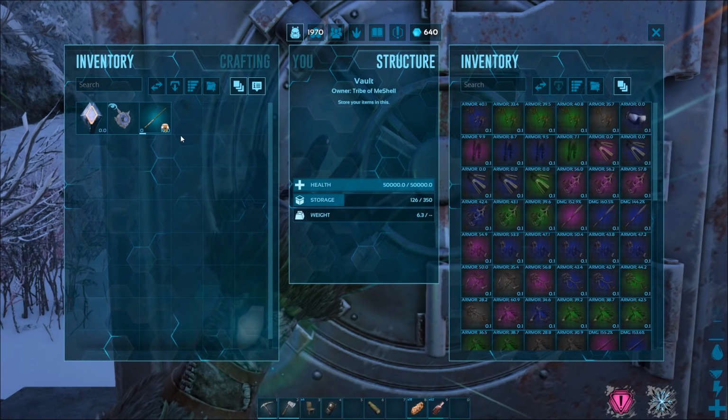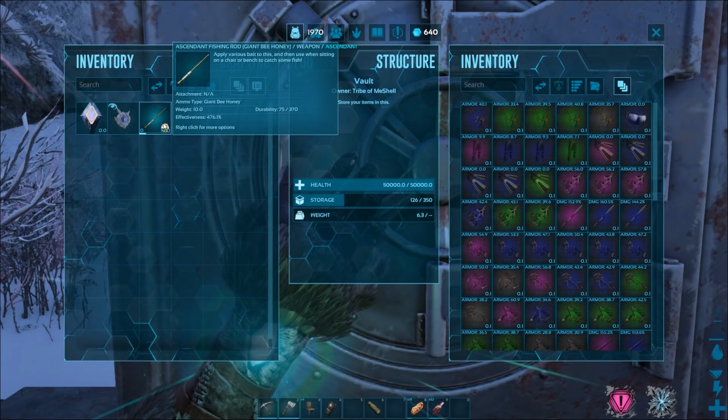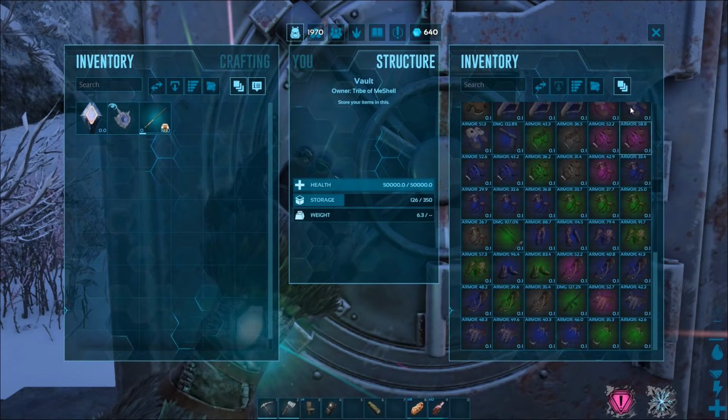There are a couple of things that you will need before you can actually begin this process, and I'm going to be going through all of that very quickly with you all so that you can get these blueprints that you see here on the right. So let's go ahead and get started.